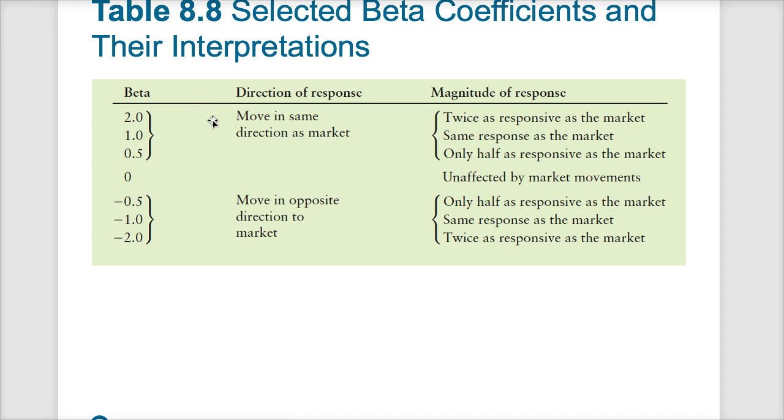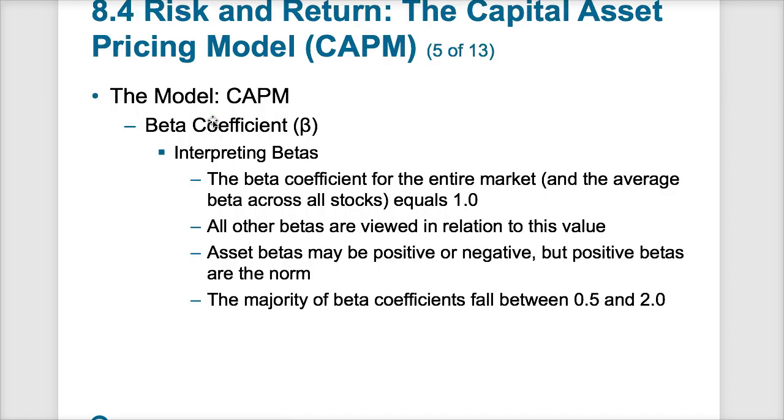So you can see how this is a measure of movement, of correlation between the stock price and the market. So that's a really nice measure of risk that we can use. And luckily for this class, you don't have to actually ever calculate the beta coefficient. It's going to always be presented to you. So you can utilize it in the capital asset pricing model to calculate return. So if we're going to interpret a beta, we're going to look at the beta coefficient for the entire market, which is always going to be equal to 1. So that way we could take the betas of other assets in relationship to the market.